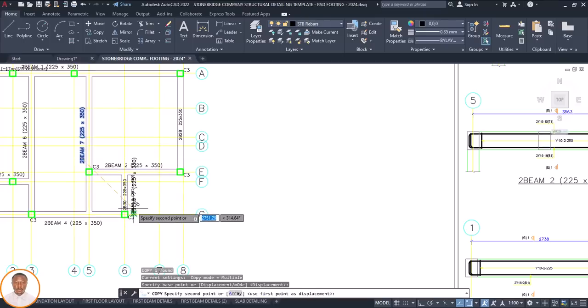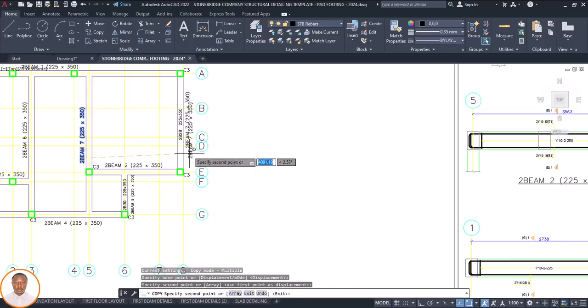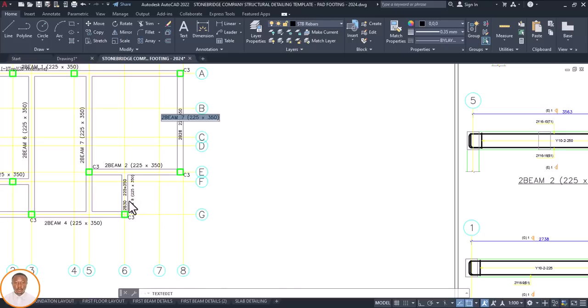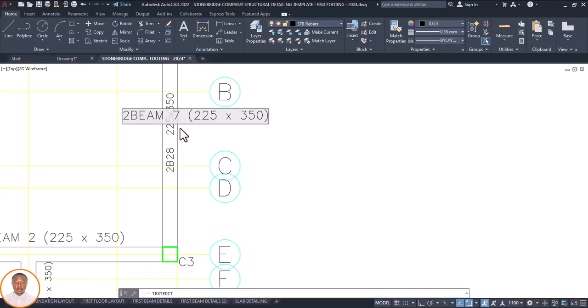Why I'm not using this, because I've already split this one down, so let me just use this one and position it either here or inside, depends on you. So let me just put it here and name it as what? Beam 9, because if this one is 8, this one should be what? Beam 9. Is that okay?